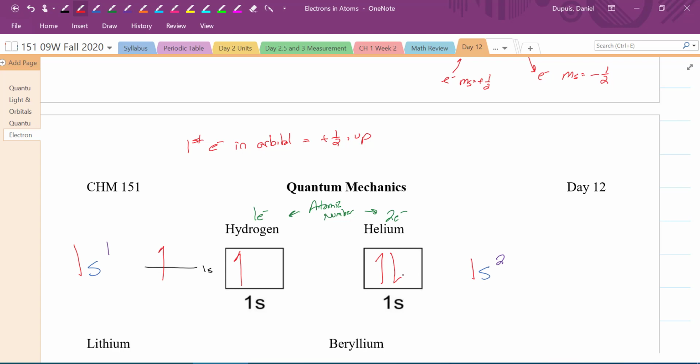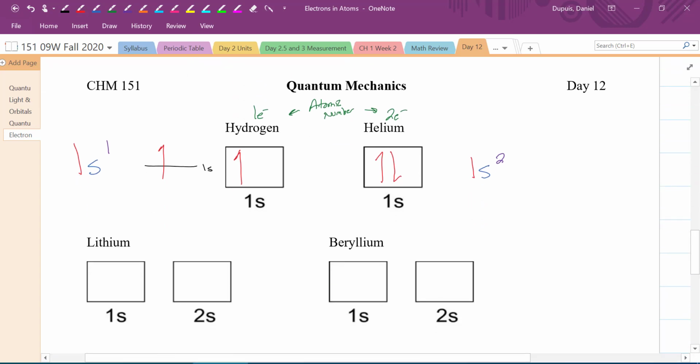And so lithium still has its 1s orbital there, right? So each atom has the same stadium, or the same arena, to fill in. And lithium's going to have 3 electrons. So lithium will start off with 1, then S, and it has 2 electrons in 1s, and then it goes to 2, and it's in the S block, and it has 1 electron there.